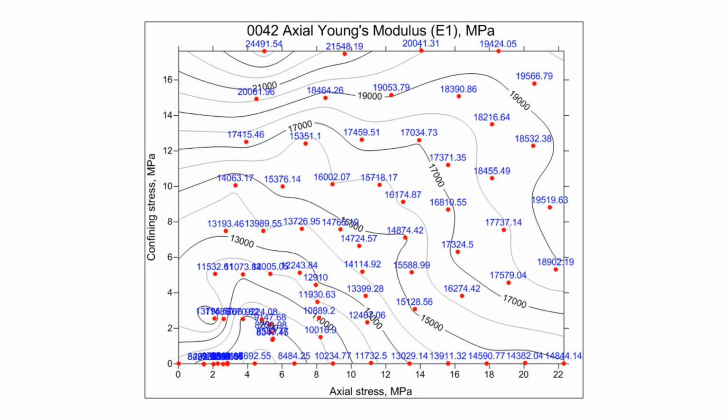The rock sample is loaded through multiple axial and confining stress states, and its deformation is measured by strain gauges. These measurements are then analysed to yield values of Young's moduli and Poisson's ratio for each stress state. An example of the axial Young's modulus values for a siltstone is shown in the plot. Sedimentary rocks are frequently highly nonlinear, and it is not uncommon to see variations in stiffness change of 1 to 4 within a 20 MPa stress range.